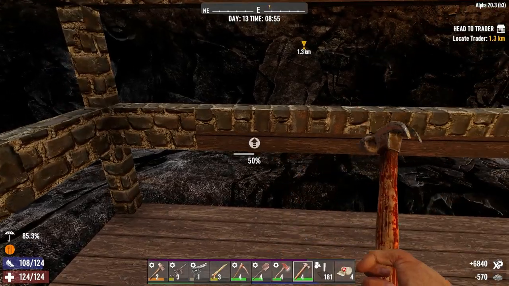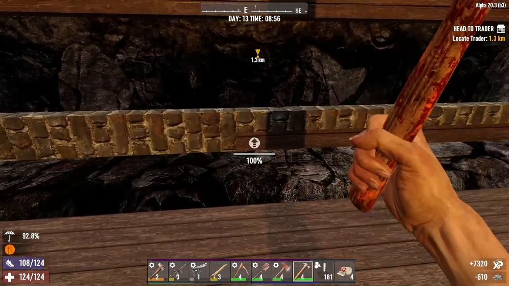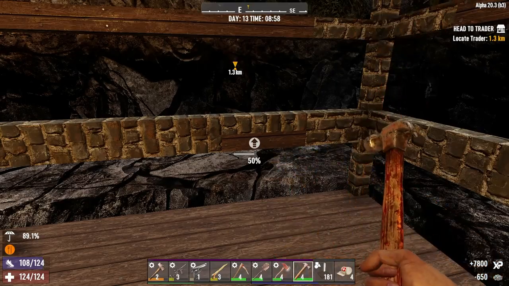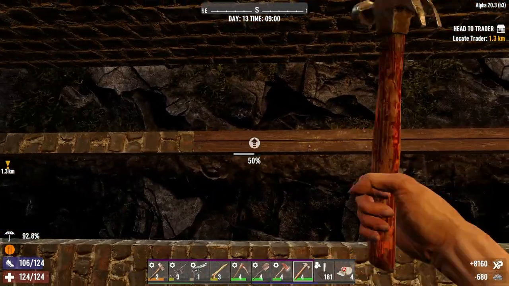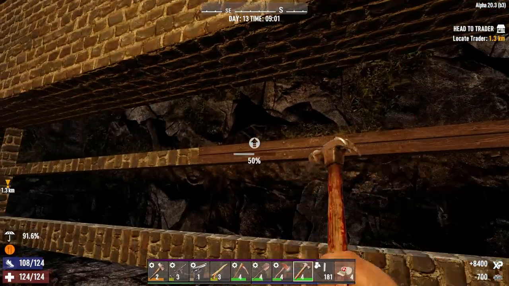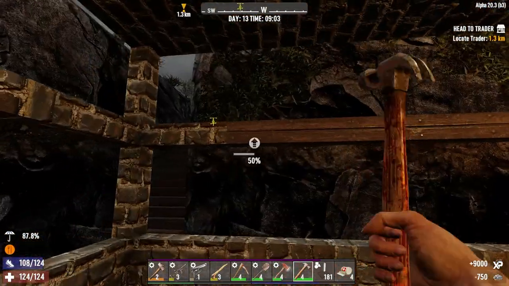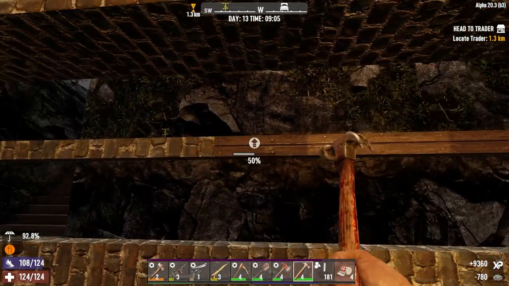Oh, yeah. And look at all that experience we're getting. We just got a point earlier. We've almost got another level. There we go. And let's get this one. Yeah, we got this. We're not going to be able to end it early, but we got a lot accomplished today.